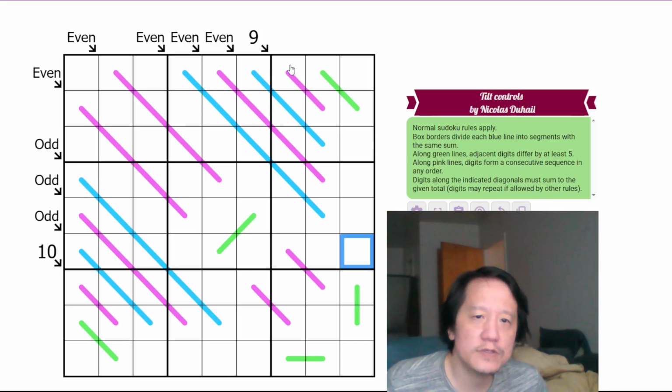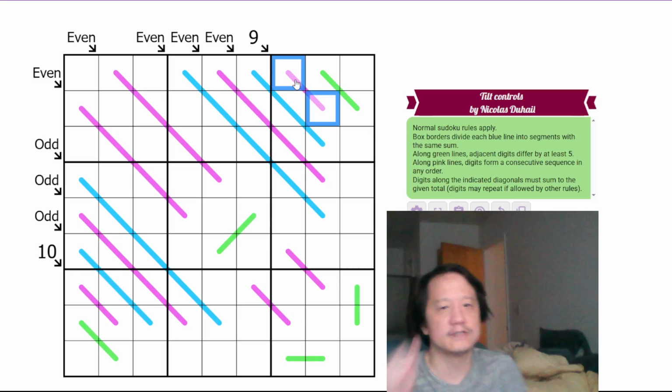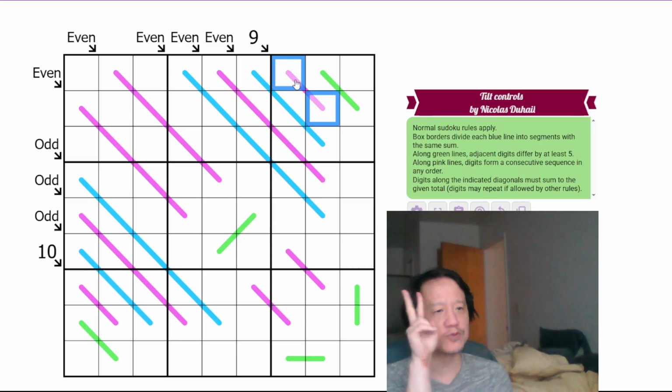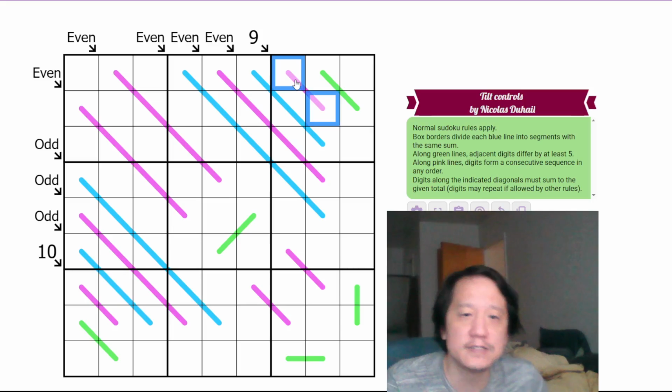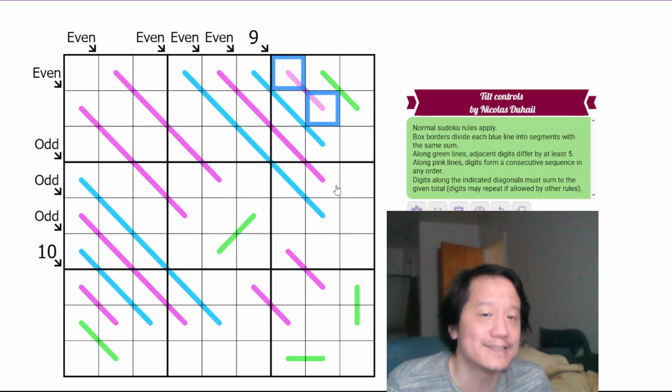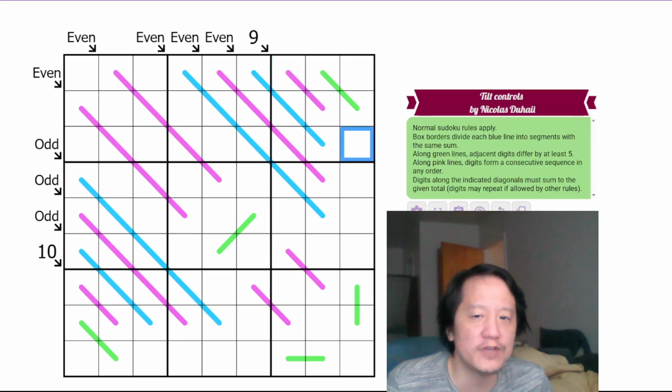Okay. So these are all going to be the lines plus a single other digit. So this adds up to 9. To add up to 9, which is an odd sum, we know a 2-length Renban means that you have 2 consecutive digits. So one of them is going to be odd and one of them is going to be even, which adds up to an odd sum. And since these two add up to an odd sum, we have to have an even digit here to add up to 9, an odd sum.